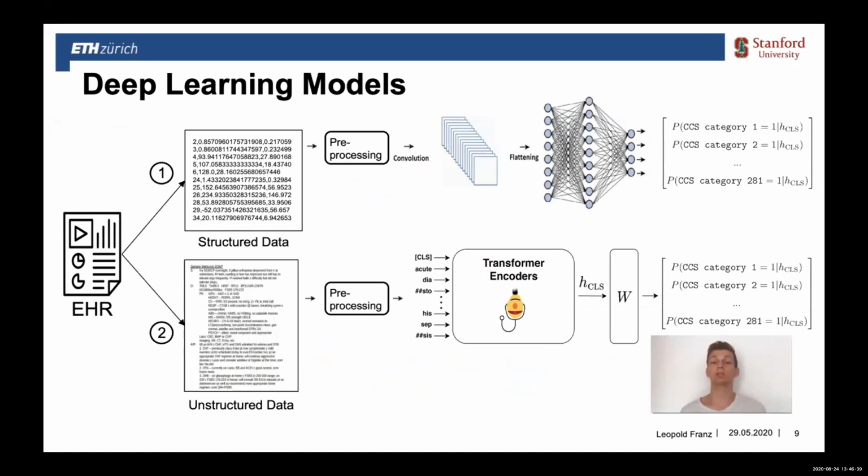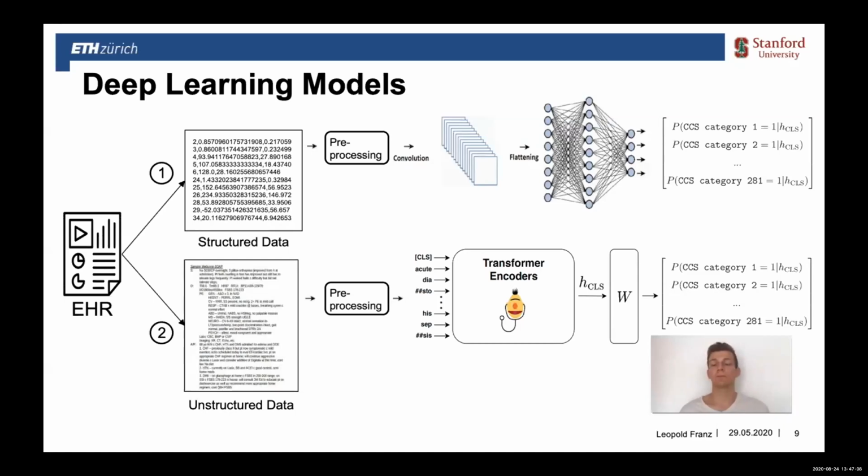One that analyzes structured data. We have named this model the Deep Observer model. We first pre-process the data, and then using multiple neural network layers, convolutional network layers, and fully connected network layers, we process any structured data. So these are vital sign measurements from the chart events table that we then analyze to make predictions for the certain diseases.